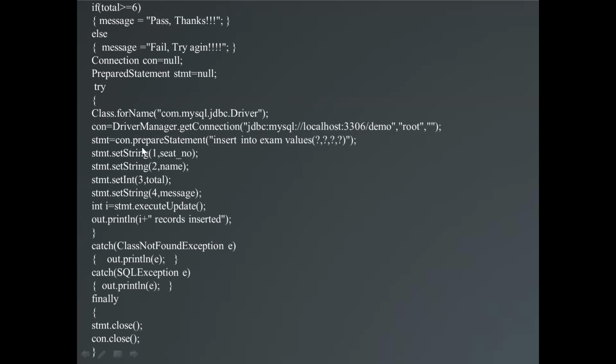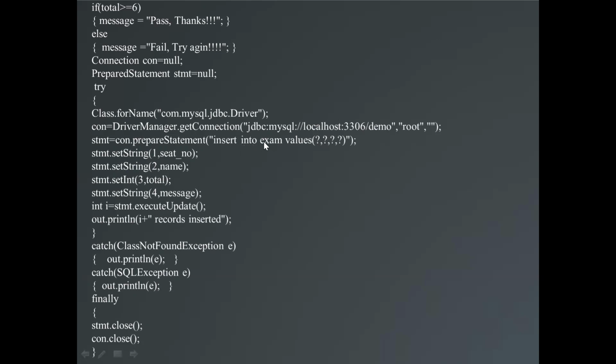Then we are going to create the prepared statement. In this scenario, I am going to insert the seat number, name, total marks, and the message whether the student is pass or fail. So 4 values I'm going to insert into the database, so I have given 4 question marks separated by commas.